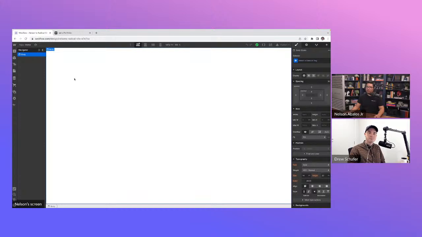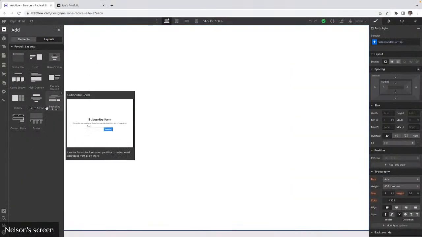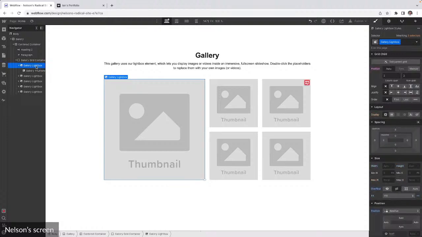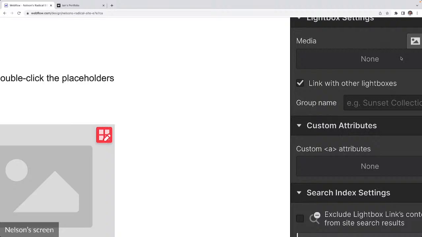And if you haven't played around with the lightbox, let me show you real quick. I'm going to add, say, a gallery. And each gallery right here has a lightbox. And in this lightbox, you can add media.